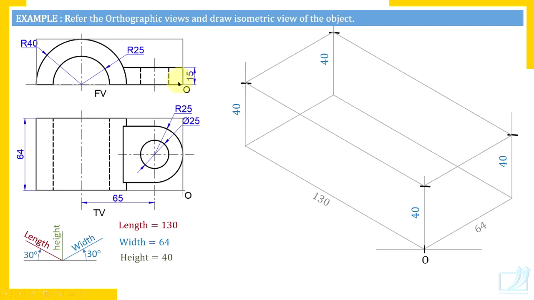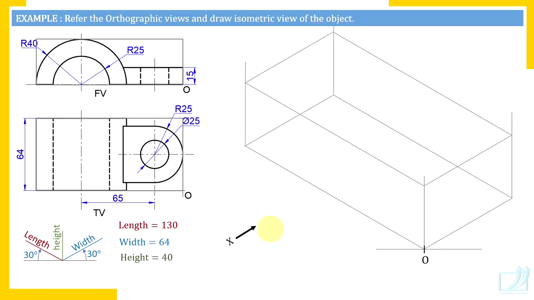Watch here. This is length of the box, height of the box 40 and width of the box 64. So the same box in front view and in top view I have shown. Now parallel to width, this arrow suggests you front side of the object. So this is front surface, this is back surface, this is the right side surface, and here it is left side surface, base surface and top surface.